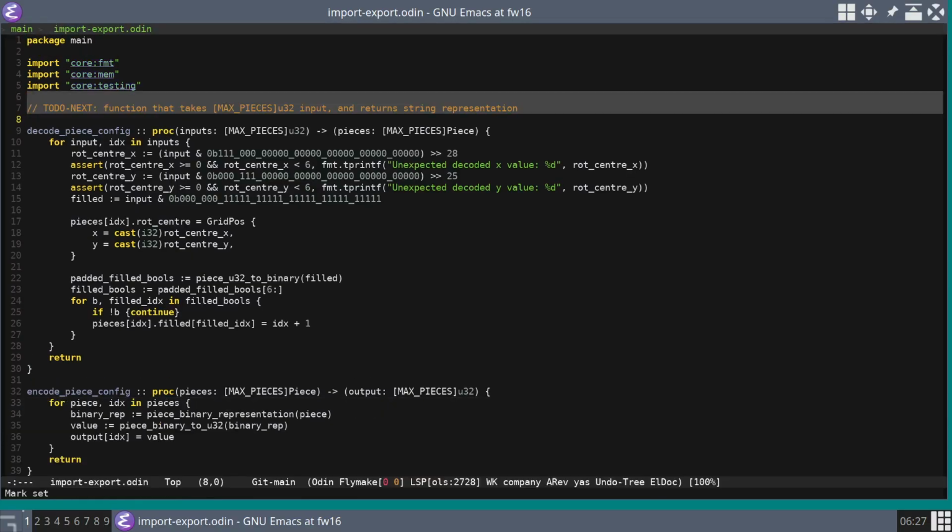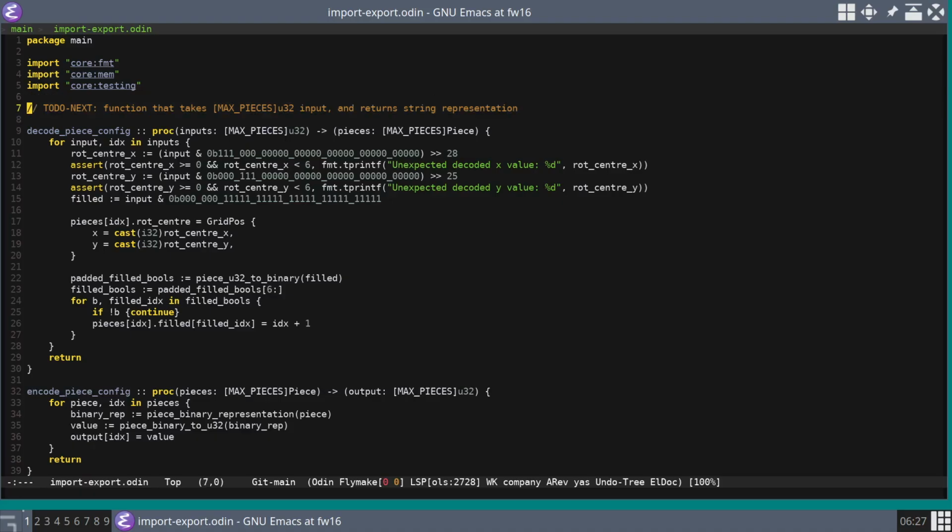Oh, there we go. So, in the last video, we spent probably an embarrassing amount of time working out how to convert our list of 8 pieces into a number and convert back again. But now, given 32 bytes worth of space, I can stick my 8 U32s in it and then retrieve the piece config back out, which is nice. That is only step 1, because what we actually want to be able to do is turn that value into a string that you can go and copy somewhere.